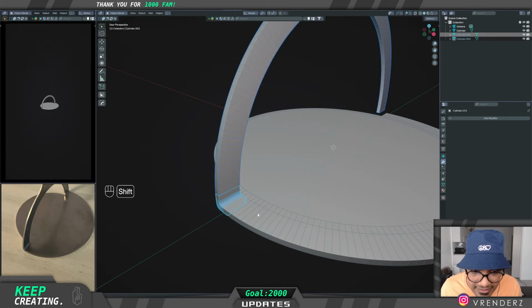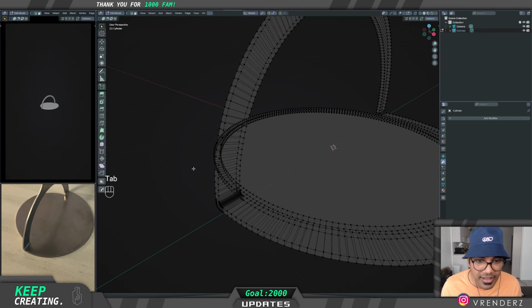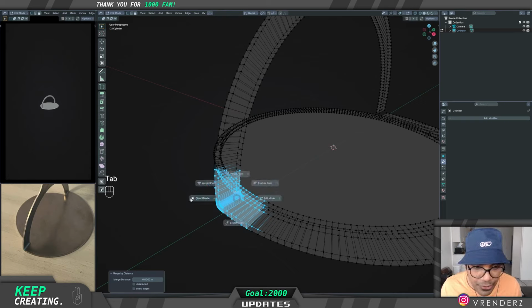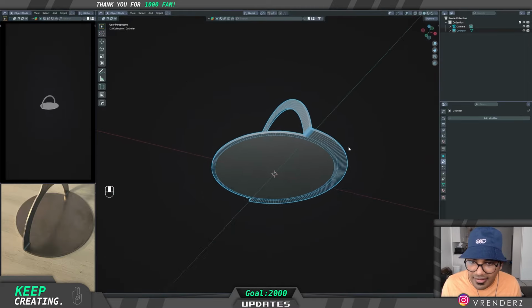I will select this, this, and this back, Control J, join them, and then go to wireframe, go to edit, go to vertex, select all these vertex. Because some vertex we disjointed, so they need to get merged again. Press M and then merge by distance. When you do that, do you see at the bottom of the screen it says removed 10 vertices? That's Blender understanding that everything needs to be joined. Now, go into object mode and then go to solid. And there you have it. You have one really clean piece. Look at that.